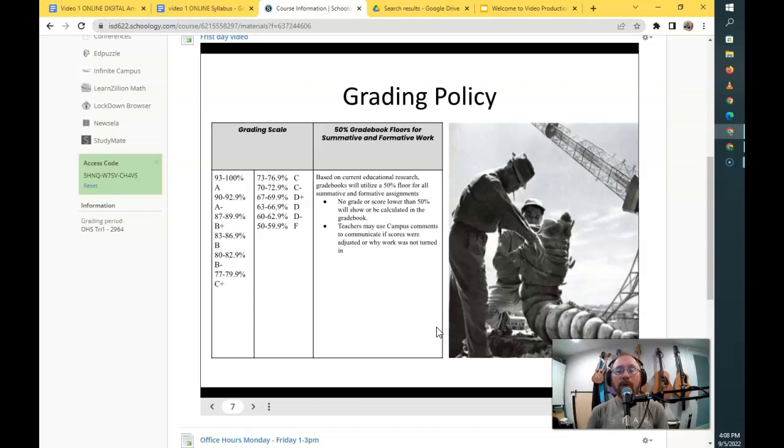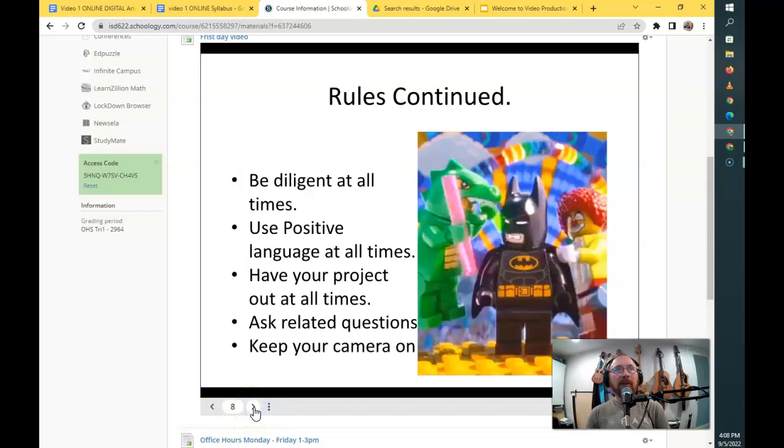And all formative work, you have until the next summative. So again, about 2 weeks until you have to make sure that you turn in all of your formative work. And you have to submit all of your formative work before you submit your summative work. So that's something a little bit different from years previous.